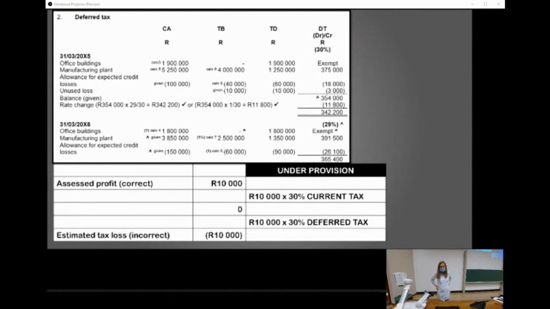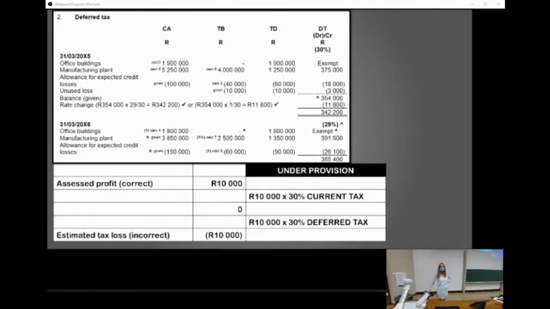So why is the tax base for unused tax losses minus 10,000? As 0 minus 10,000 would give a positive temporary difference of 10,000 and not a minus 10,000. Okay, so you are now using the tax base calculation for a liability to calculate what the tax base of a tax loss should be. So remember, this tax loss is a future deduction.